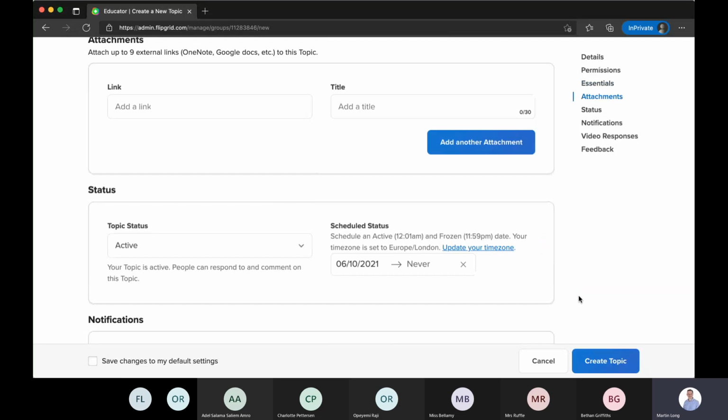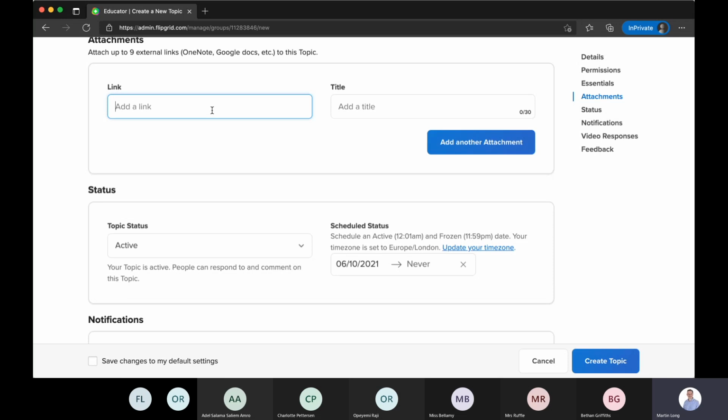So if we scroll down there, as well as being able to insert the media from above, we've also got other attachment options here. Now, this is where you can insert a link for something like a website. If you are linking to another resource, it might be you've got a OneNote in a shared area that is going to be accessible by pupils or students. One of the things I would say, if you are adding a link and it's going to be in a shared area, make sure that the people that you're giving the link to have permission to go in that area.